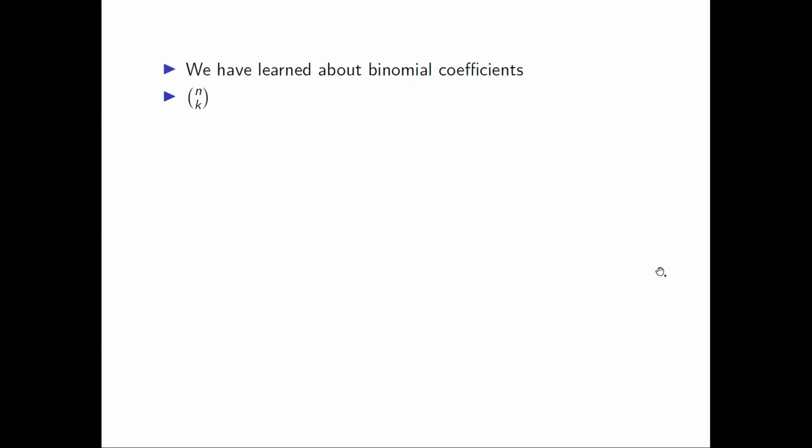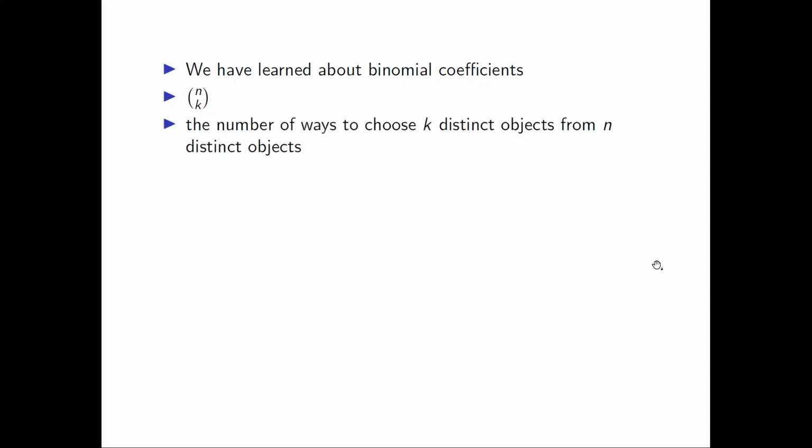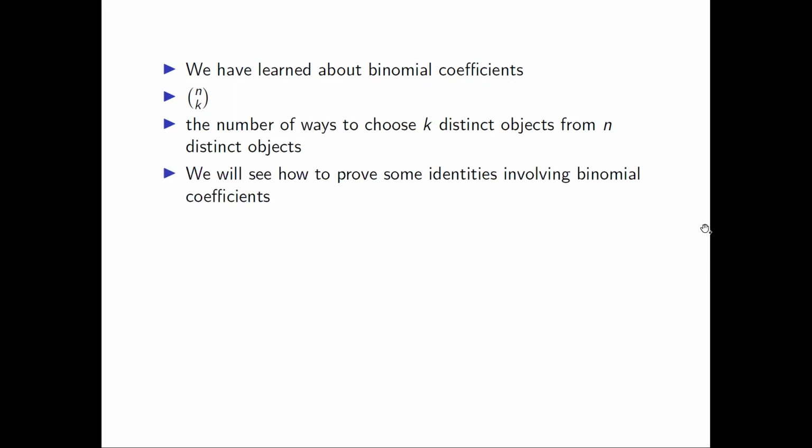And in general, binomial coefficients can be written as I've written it there in the second bullet, and we say that as n choose k. N choose k is just defined as the number of ways to choose k distinct objects from n distinct objects where order does not matter. And when I use the word distinct, that implies that there's no repetition.